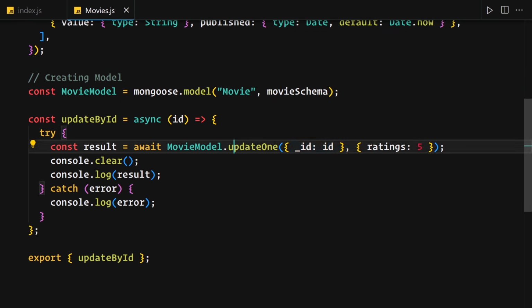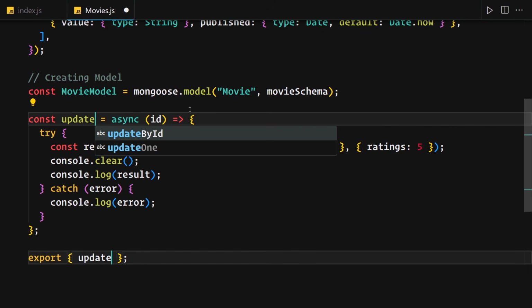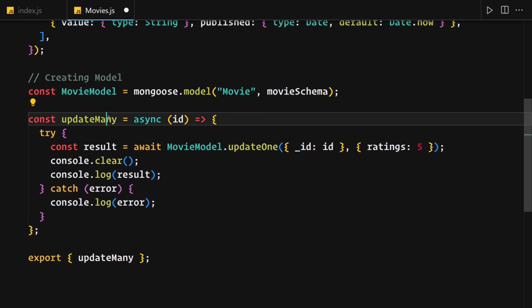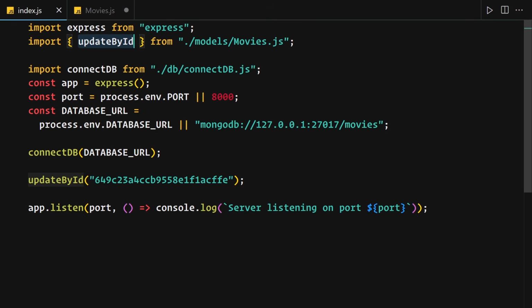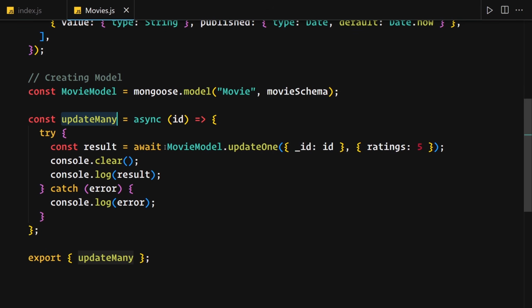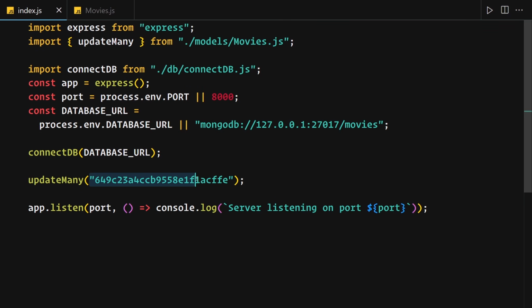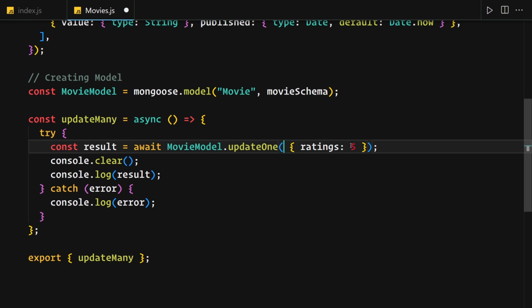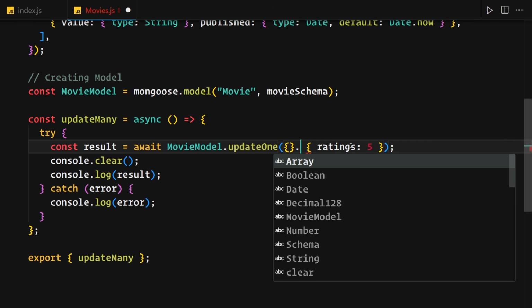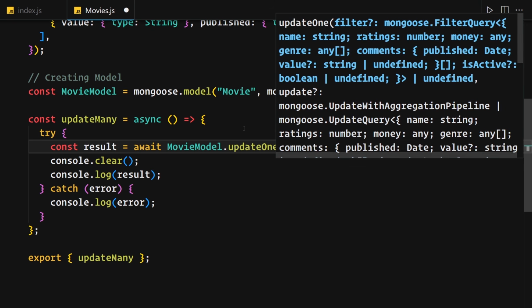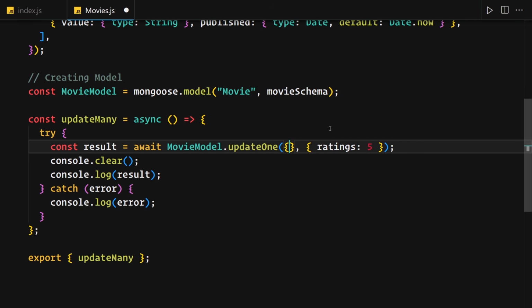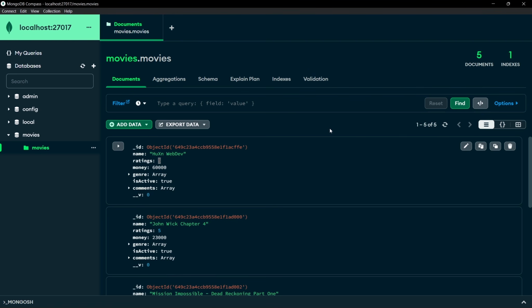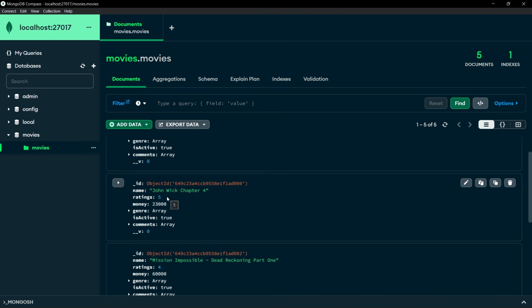So it will just allow us to update one thing, but we can also update many. So I'm going to just use update many things or something like that. I am going to copy that, and I'm going to just place it right here. I'm going to save this file, save my file as well. In this case I am going to just remove that from here, and I'm going to also remove this ID from here, and I'm going to also remove that first step right here. So I'm going to just provide this comma right here. I'm going to just provide this empty object right here, and inside this empty object what I'm going to do is select all of the movies who have the ratings of 5 right here.